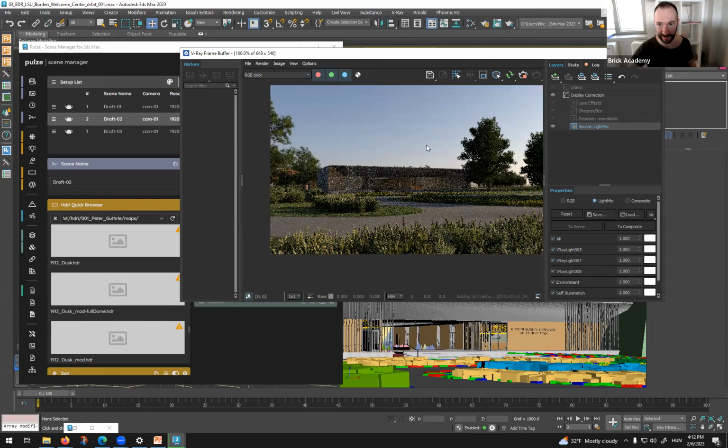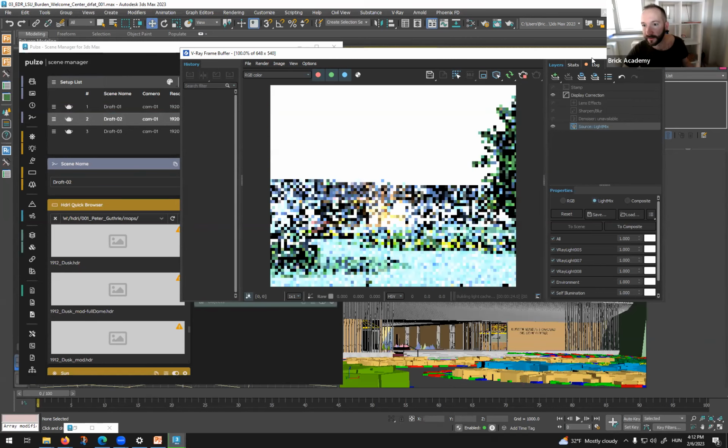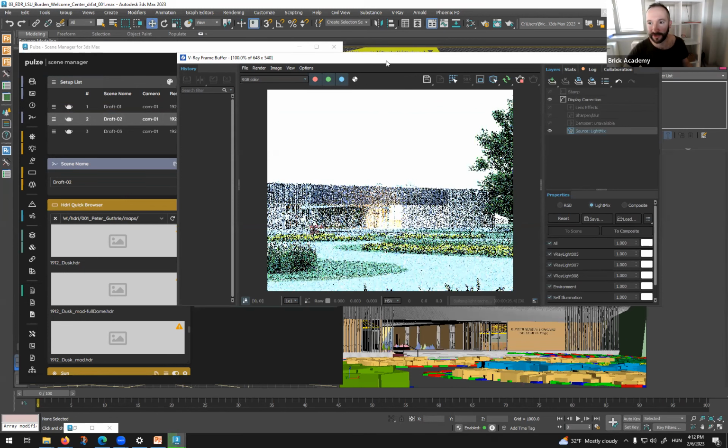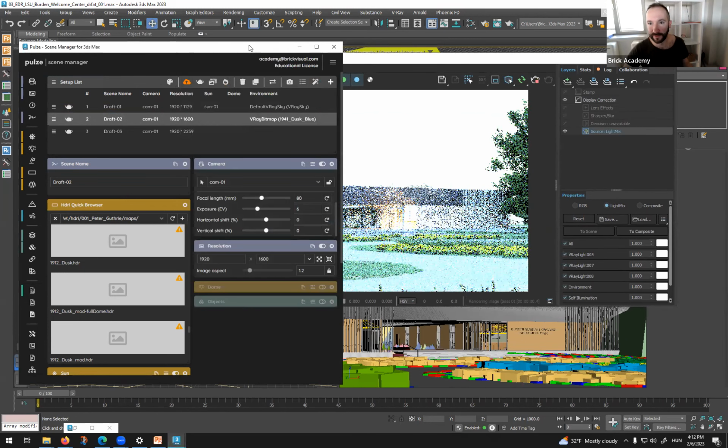Okay, let's see the other light setup. So it should be some dusk image. Building light hash. Okay, this is pretty much burned out.